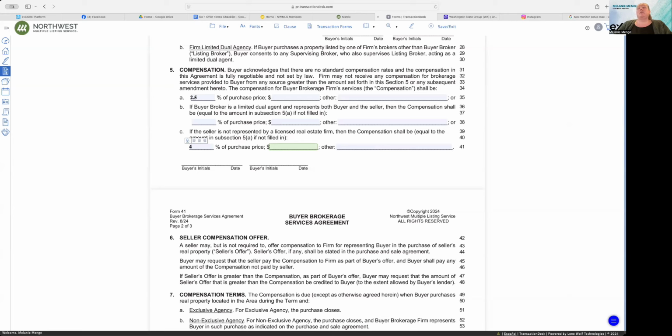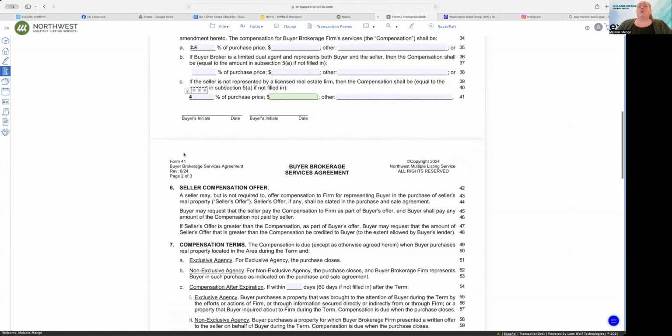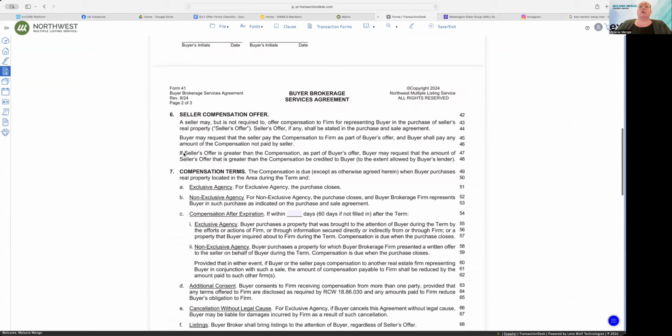Again, I'm not sure the for sale by owner will bite. They may not be willing to help pay 4%, but if they can pay 2.5 and the buyer can pay the other part, it may work out just fine. I can tell you, you will for sure be doing more work if the seller is not represented. So that's the way I fill out my forms. You can decide, it's all negotiable.